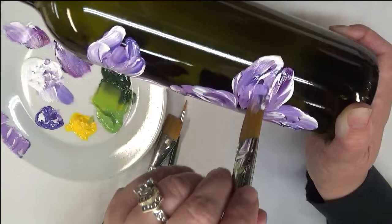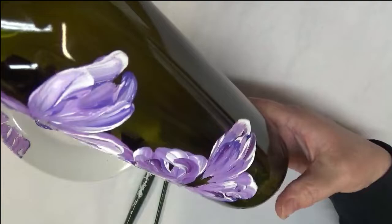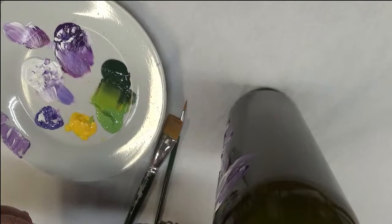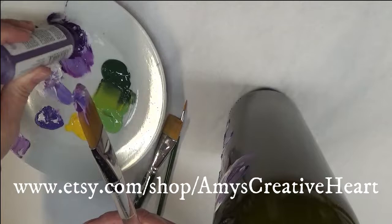You can make your petals different shapes too — you don't have to shape them like mine. This is just an idea to give you a direction to go. If you paint my design though, I'd love for you to share it. Feel free to post it to my Facebook page, which is listed down below underneath the video. If you have any questions, put those down below as well. I'm going to put some more paint on my palette here.